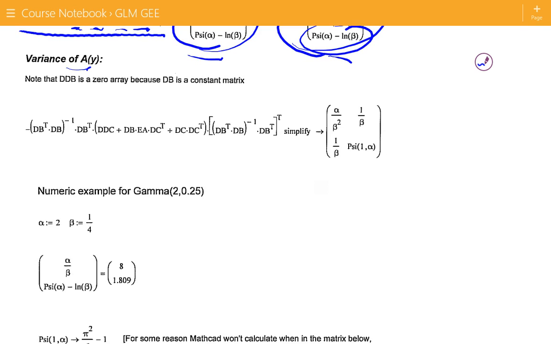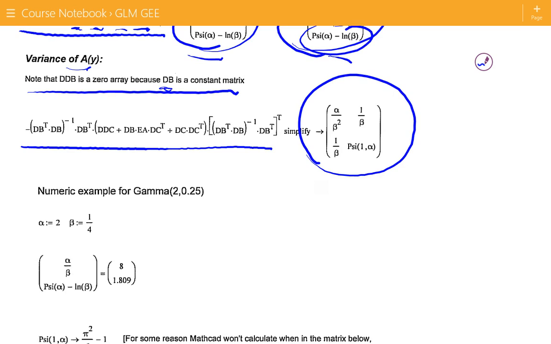So what about the variance? Well, first, the second derivative, notice, is 0, again, as we said, because this is a constant matrix. And here again is that big long equation that I said the second derivative would work out to be. And if we look at it carefully and do the algebra, here is our matrix for which that is going to be the variance for the y term.